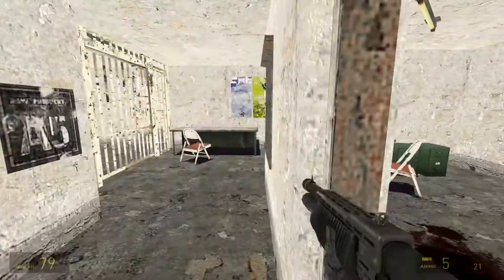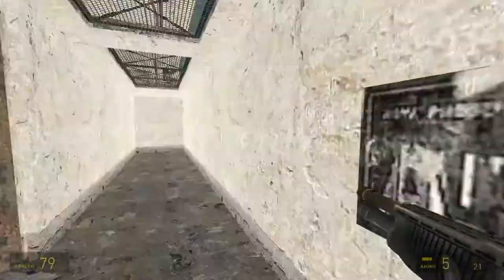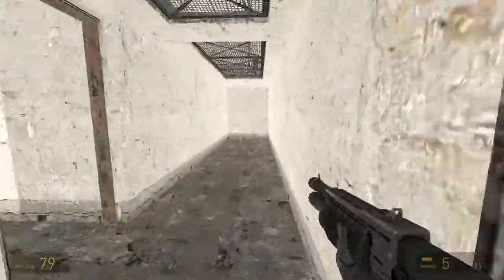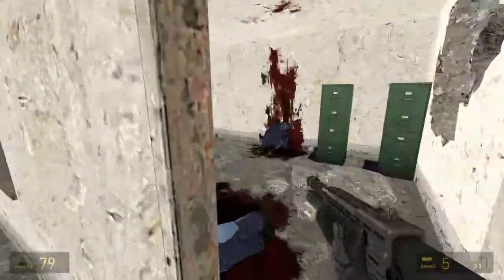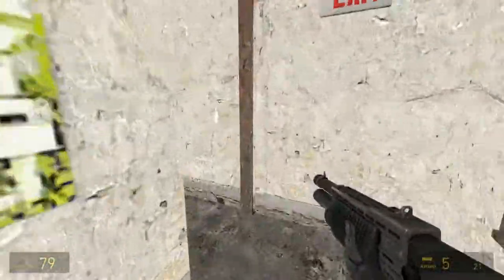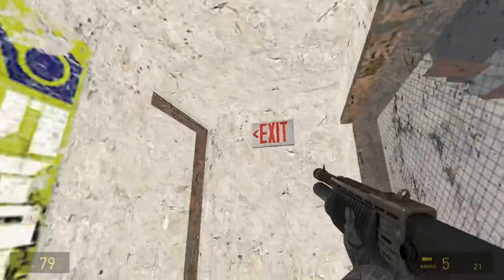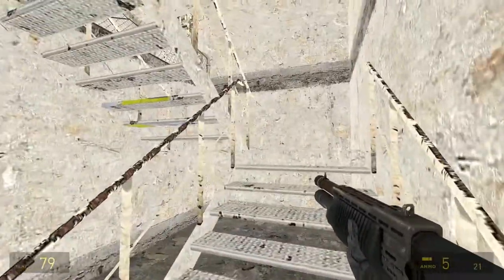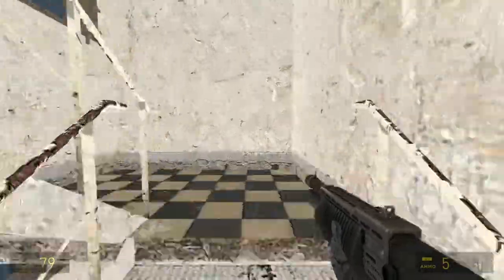I've only got 79 health. And no, hang on, oh, it's the turret. So I've only got 79 health and no suit. That's brilliant. So we really do need some more suit. Let's follow the exit. As if you'd actually put an exit sign in a prison. Yep, that's the way out. Of course.